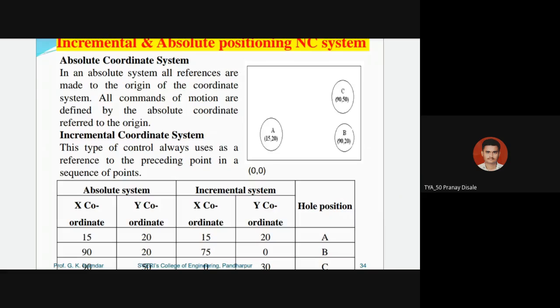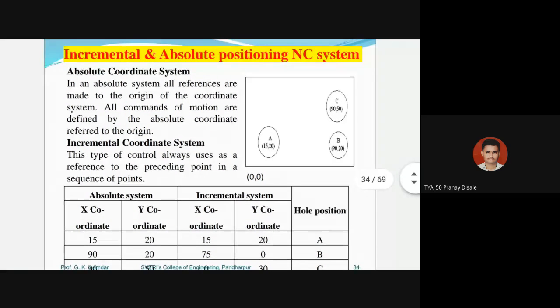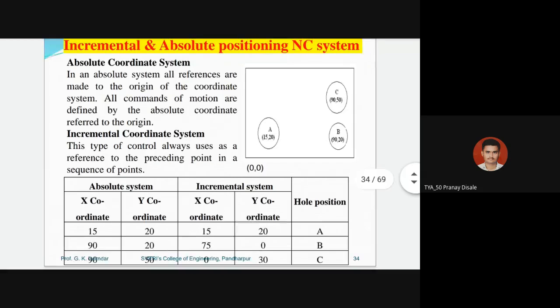Now this is for the problem purpose. The problems are also not there. In part program this will also be useful. At that time that will be clear. Very simple. There is no confusion for both systems: incremental and absolute. Incremental is nothing but whatever the distance from the last point, and absolute is nothing but the distance from origin.